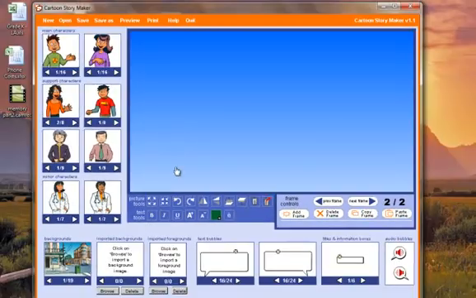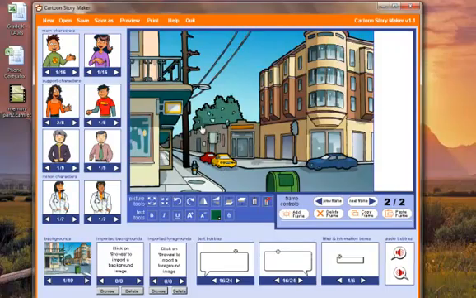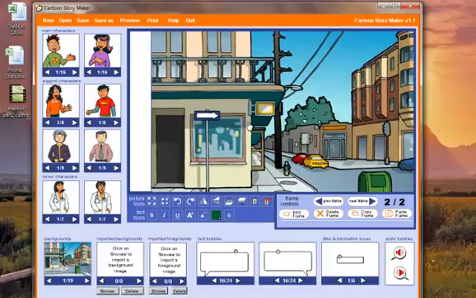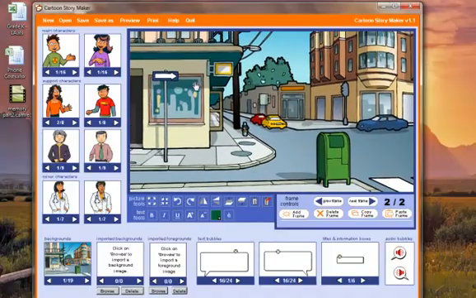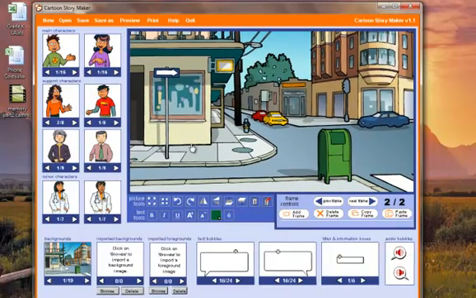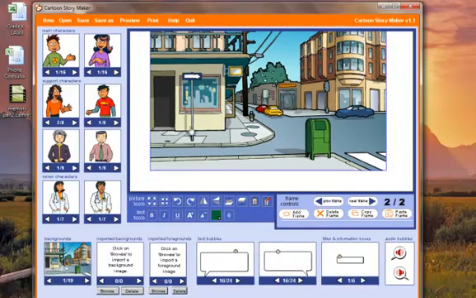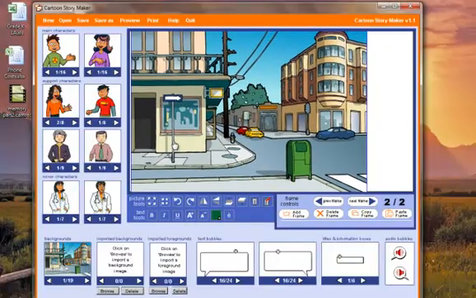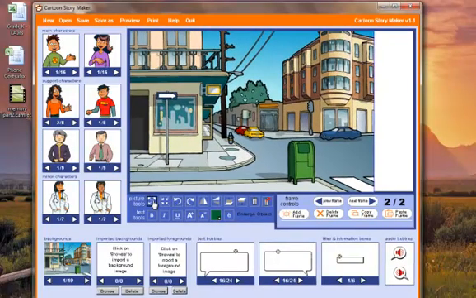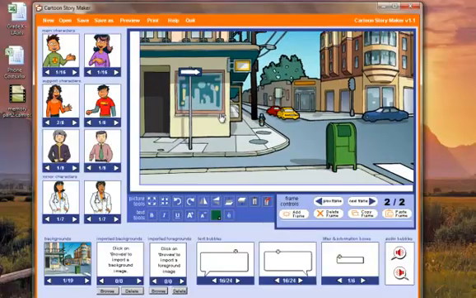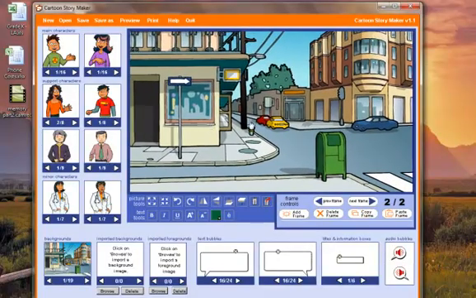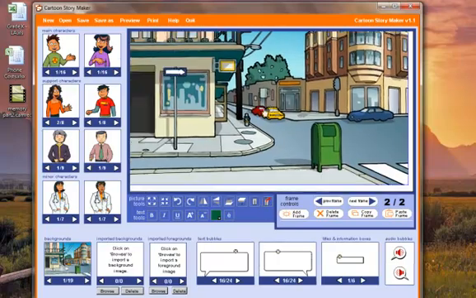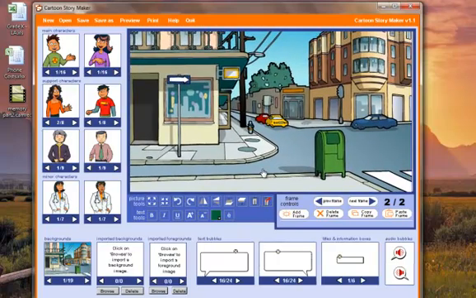Let's just try something. I'm going to leave the blue background right there, but if I wanted one of these other backgrounds, I could just click and drag it up here, and you can click and move it around. And it's a little big, so what I can do is shrink object, and that way I get it right into the corner where I want it, and now I can enlarge it. And there we go. Maybe I just want to see the mailbox. All right. So you can do that.